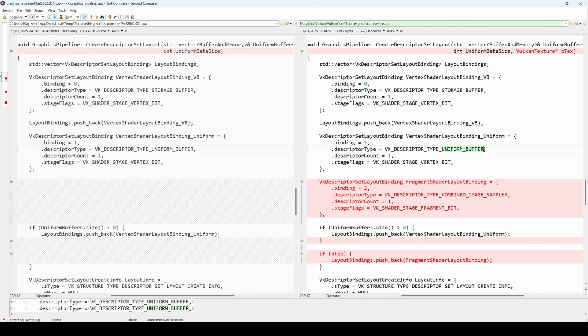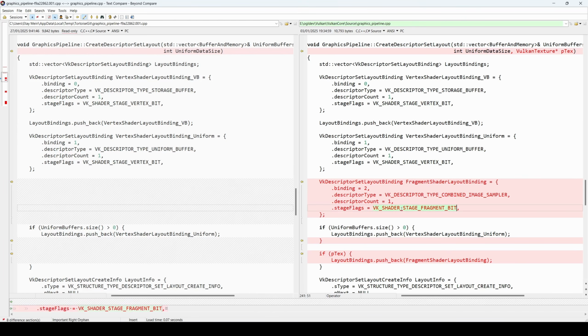Okay, this was a uniform buffer, this was a storage buffer, this one is combined image sampler. We have to allocate the binding point, so we set it to 2 because 0 and 1 are already taken. The descriptor count is 1, same as these guys, and the stage where this binding will be active is the fragment shader. These two are set to the vertex shader, but we're not doing sampling in the vertex shader, only in the fragment shader.